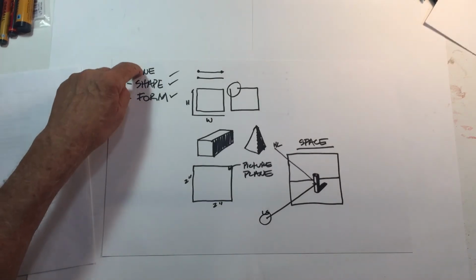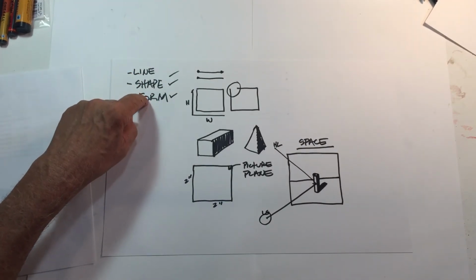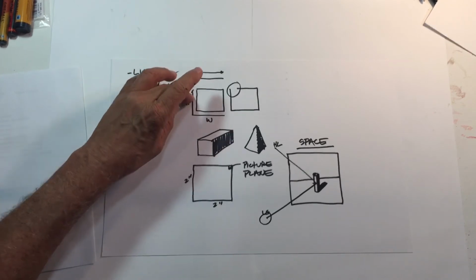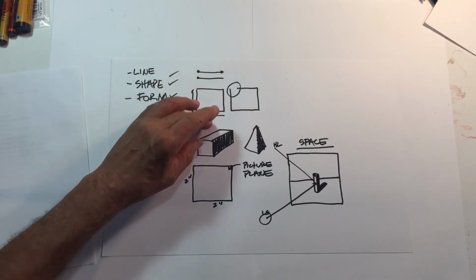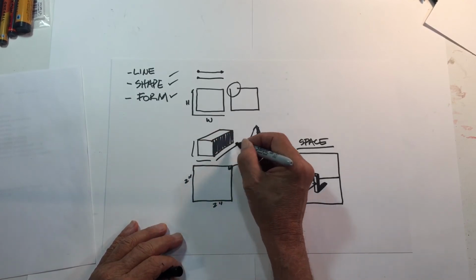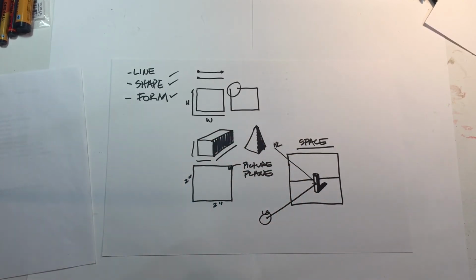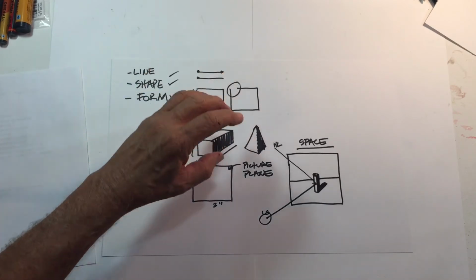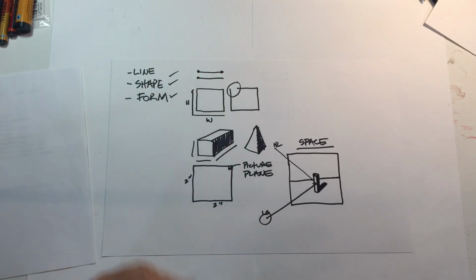So I think you got it, line to shape, shape to form. When we're talking about height and width, we're talking about shape. When we're talking about form, we have height, width, and depth. So we have 3 variations here of this. And so we're going to work our way through all the principles. We'll be talking about value, of course, and color and texture.